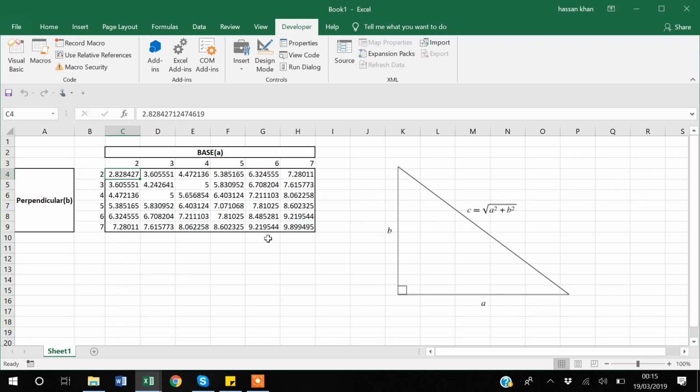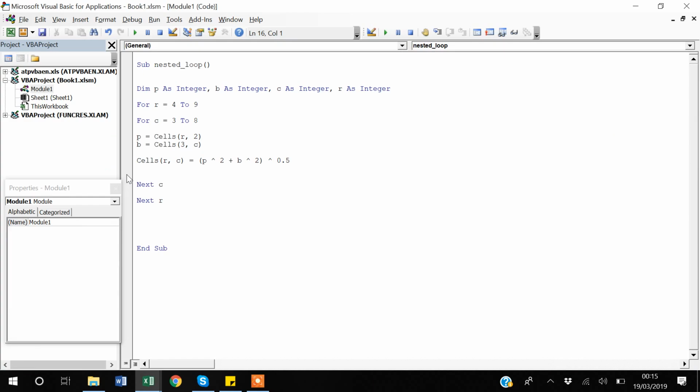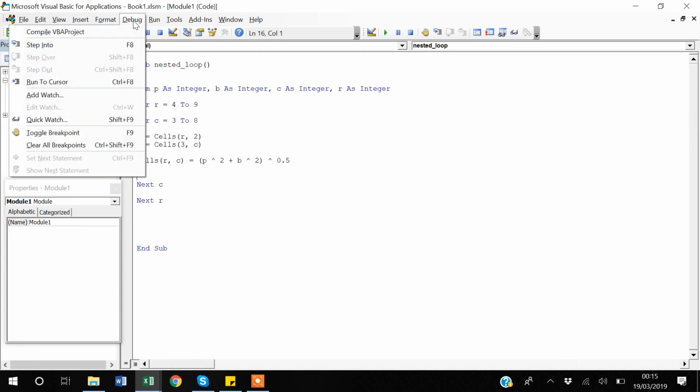And before going further, I will show you at a slower pace how VBA is actually computing these values one by one. So in order to debug your code, as you can see, there is a debug option available in VBA.